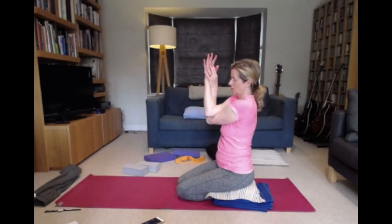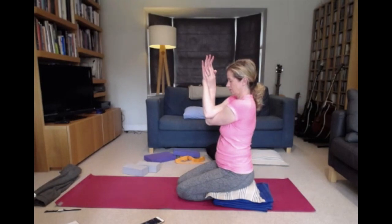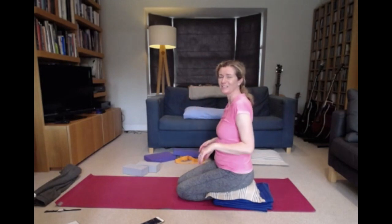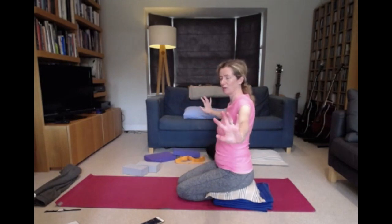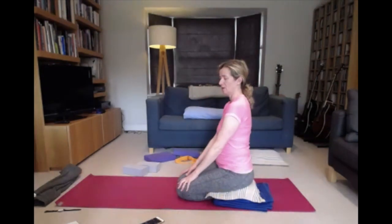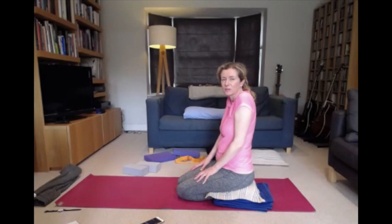Just breathing slowly. Letting go of any lack of confidence, being disorganized. Breathing in a feeling of being self-assured, confident, organized. Good. And then gently release. Feel the release of energy through the body. Push the palms away. And then let the arms come down. And just shrug the shoulders a little bit. Just release.